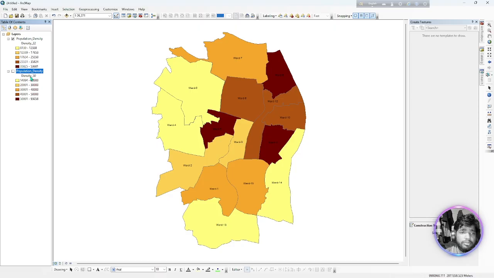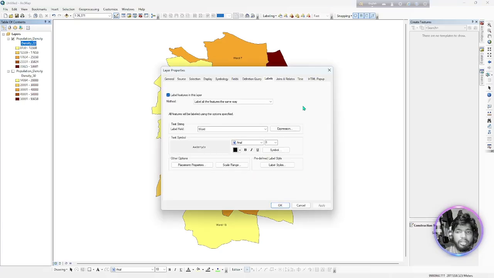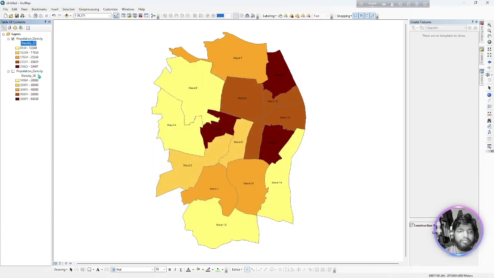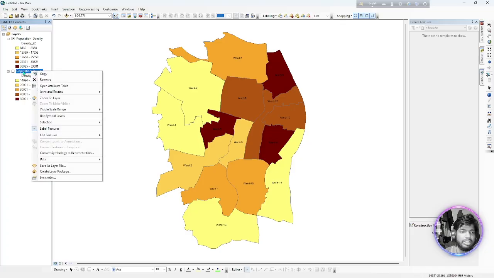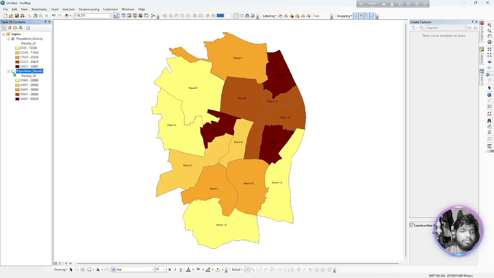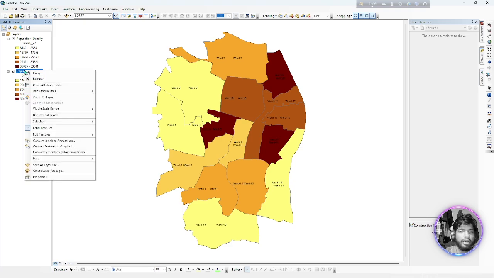Then I want to get these types of classes here for fixed. Okay, now how can I do this one? To do this one, at first I have to save it as layer. Okay, for saving as layer, I'm just checking this one, and I'm right clicking here and then save as layer file.